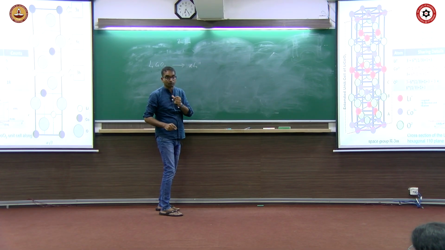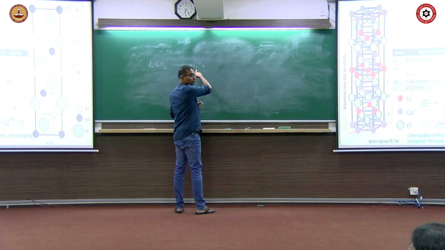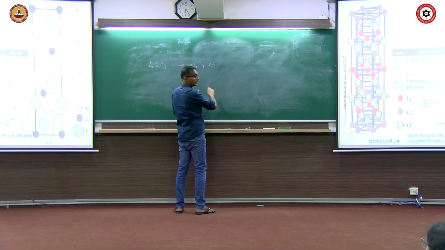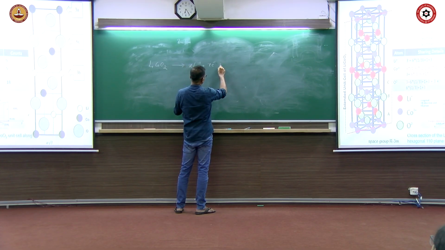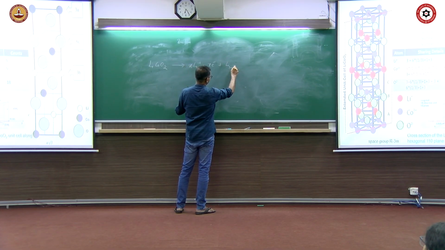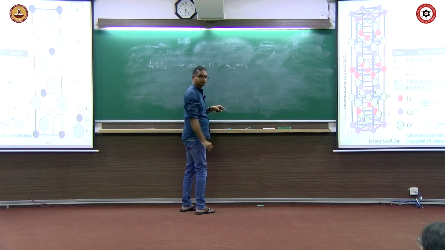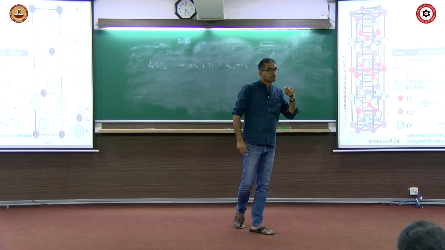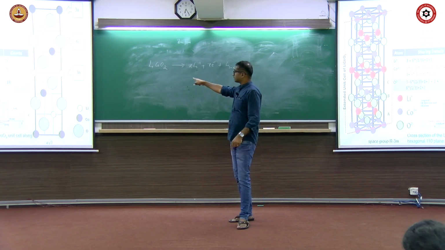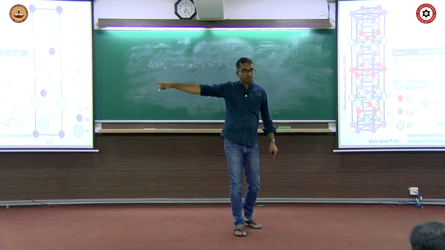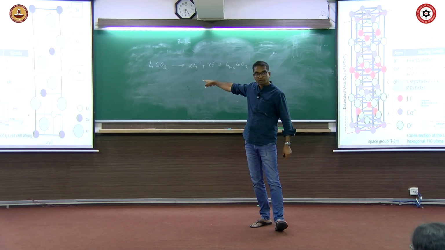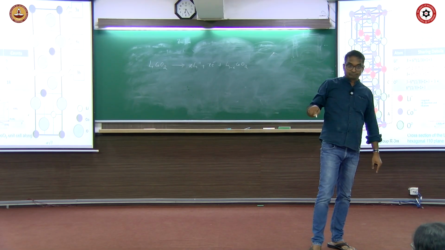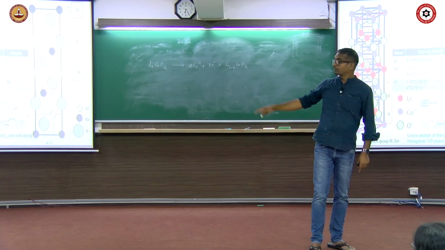I take x lithium out. When I take x lithium out, x is a fraction. x electron also will come out. Then only the structure will remain neutral. Since I lost x lithium, I will have Li 1 minus x CoO2, correct? Yes or no? x lithium went out, x electron went out. Where did the electron come from? Because lithium here, someone told me it is in the oxidation state of 1 plus, no? Now same 1 plus only outside also. Then electron would not have come from lithium, it has come from somewhere else. Who has given that electron?